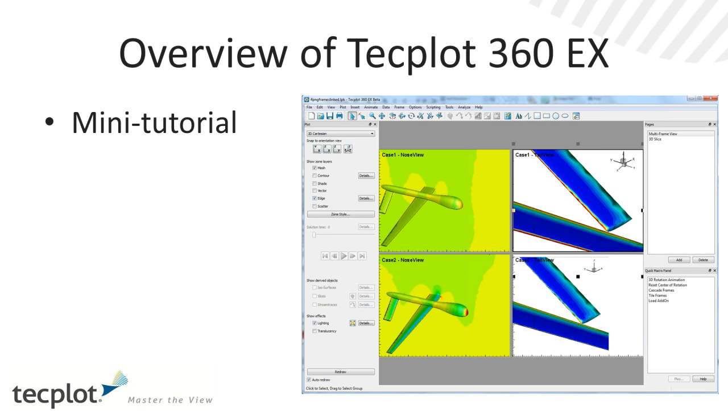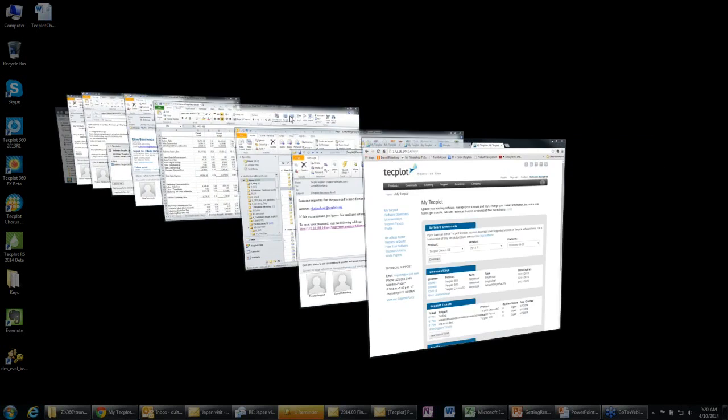Okay, so we're going to go through a little mini tutorial. This is the second phase of the conversation, talking about everything from licensing through the new interface and answering questions. So if you have questions, this is the time to start asking them. I wanted to start with an overview of a new interface on our website that we've developed to help people with this transition. And I'll see if I can get to it.